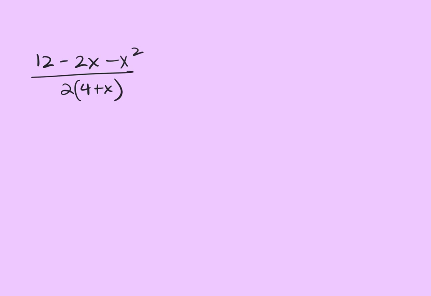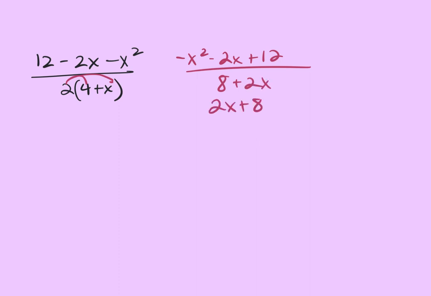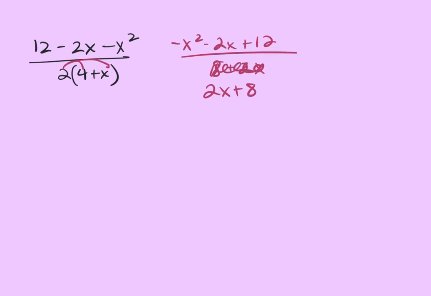Okay. So first of all, the top's not in the order that it needs to be. So I would rearrange it. And then the bottom, I would actually distribute that and rearrange it. So my bottom is this. So if you're finding slant, this one gets messy because of the coefficient. But I would divide top by bottom.